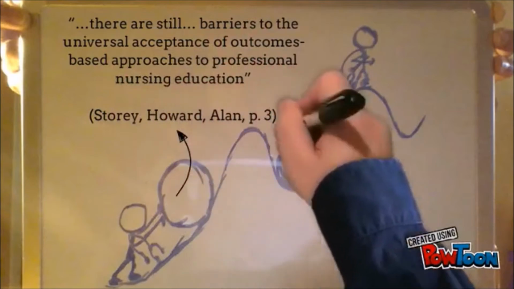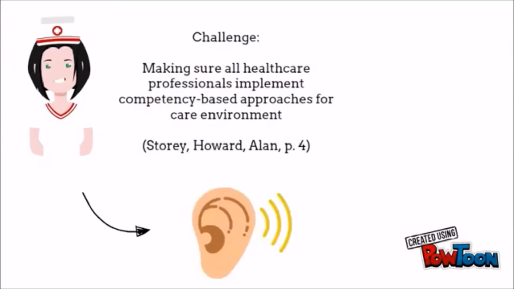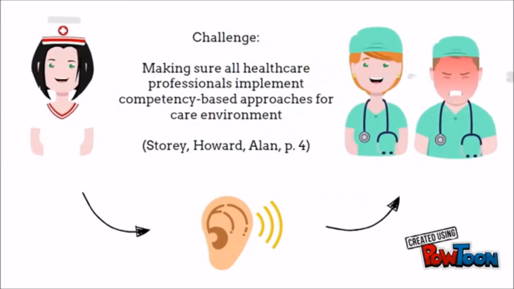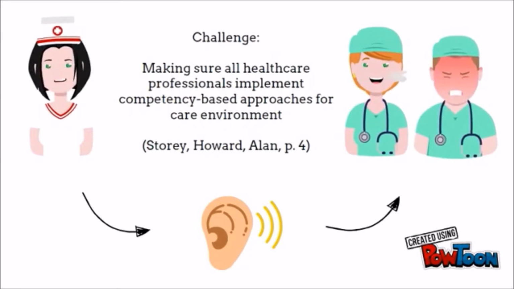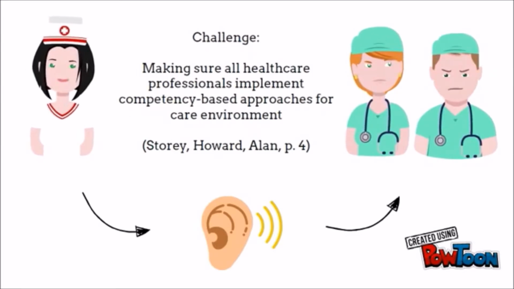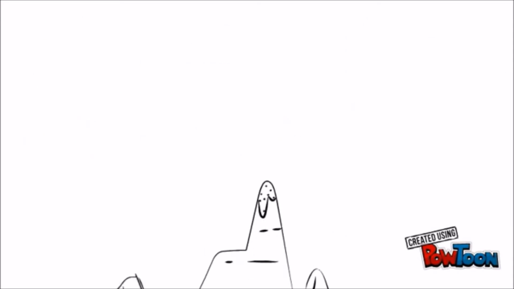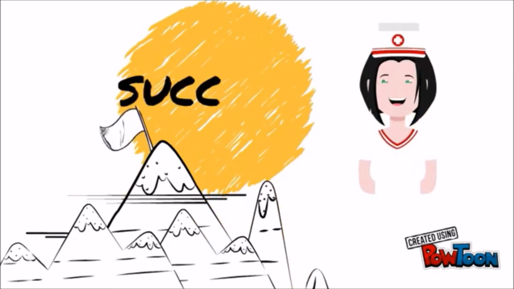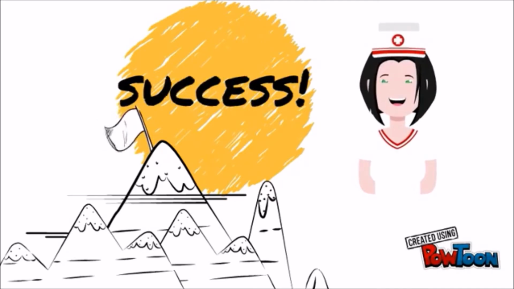Due to this, the key leadership challenge that occurs for healthcare professionals in utilizing and developing their competency level skill is aiding in the learning and acceptance of an outcomes-based approach to nursing. In addition to this, nurses also face the challenge of making sure all healthcare professionals implement the competency-based approaches needed for a proper care environment.